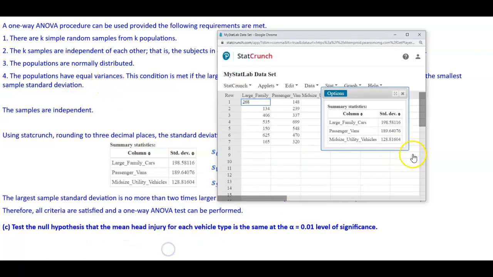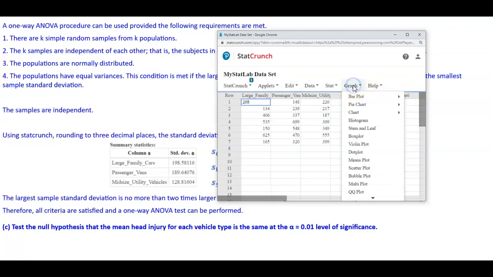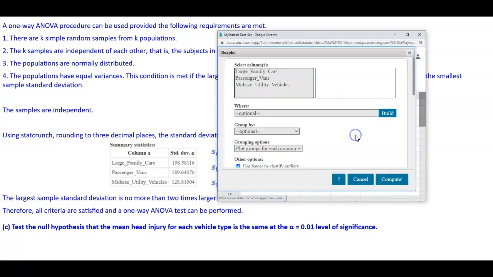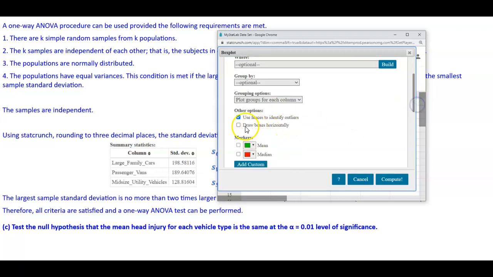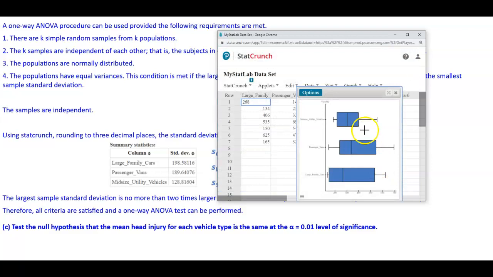So if we take a look at this data here, we can graph and find out what their box plots look like. So let's go ahead and do that. If we take all three and draw them horizontally, we can see that here they are with our box plots, which we'll be doing later on in this problem.